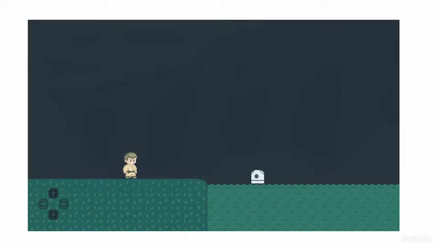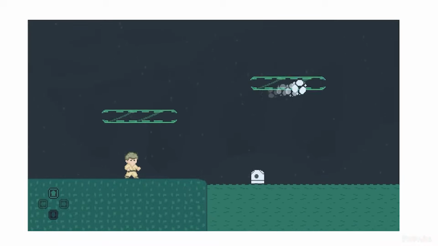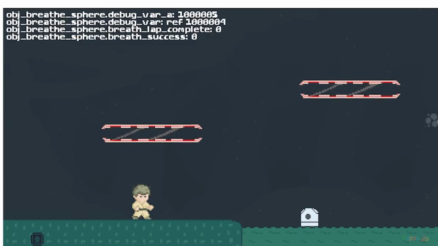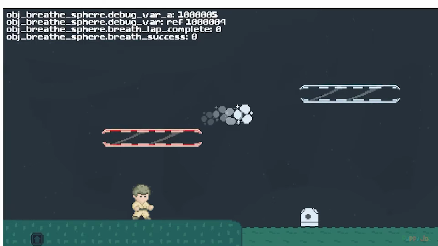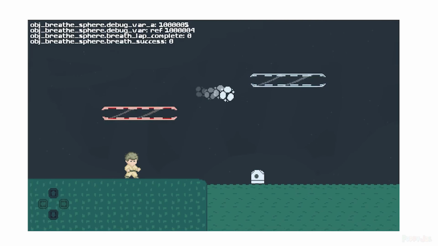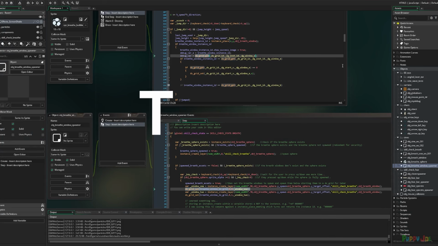So there's the same game in HTML5. Breathe once to spawn the air, and breathe again to spawn the windows. I'm gonna hit the debug screen. So now instead of saying ref instance 100 whatever and ref instance 100 whatever, it says 100 whatever and then ref 100 whatever. It's way different than what it's like when running this through desktop mode. And that was part of the problem. The solution for that is really simple. The too long don't read that.